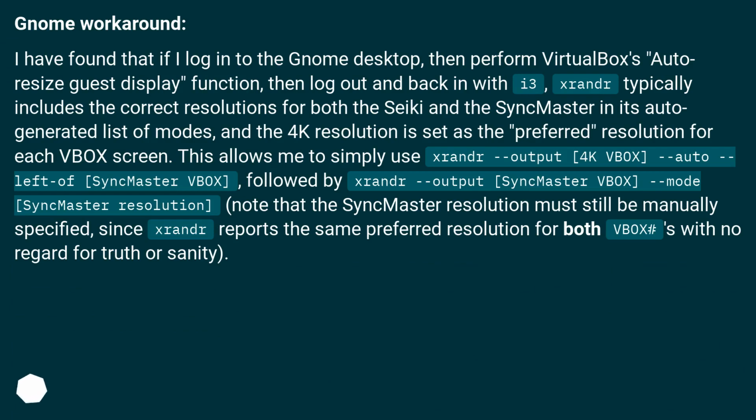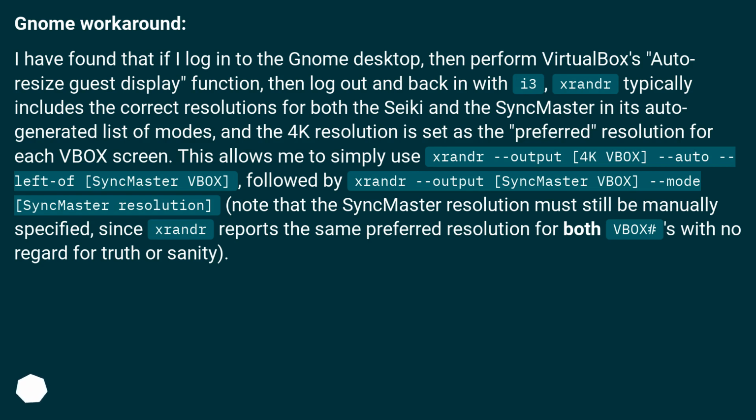GNOME workaround. I have found that if I log into the GNOME desktop, then perform VirtualBox's auto-resize guest display function, then log out and back in with i3, xrandr typically includes the correct resolutions for both the monitors in its auto-generated list of modes, and the 4K resolution is set as the preferred resolution for each VBox screen.